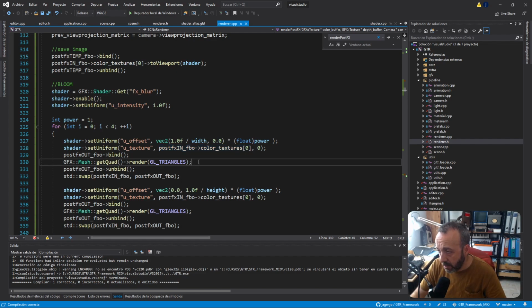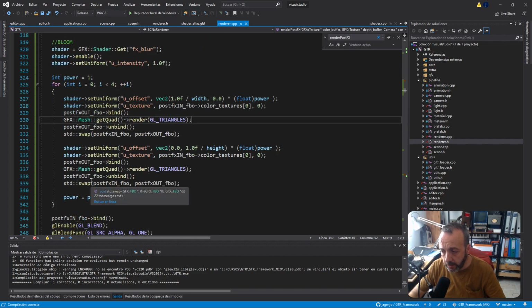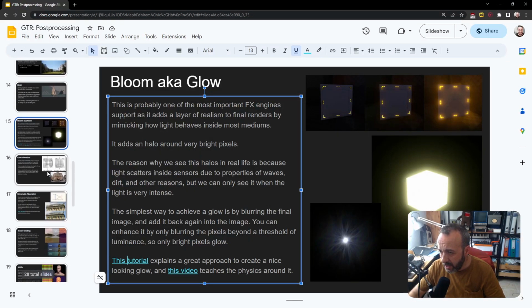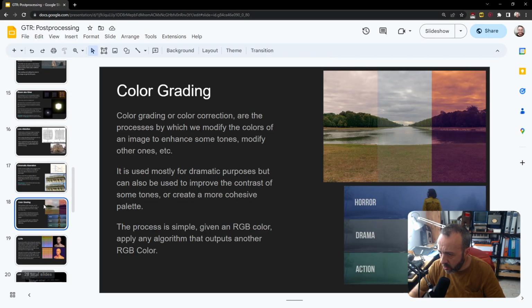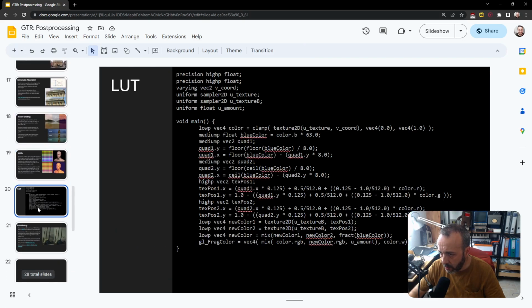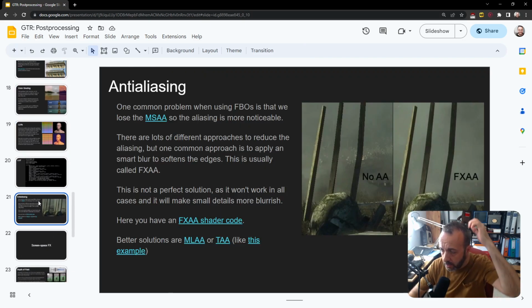I don't know. Maybe it's some impression I have, maybe it's right and I don't see it properly. But anyway, we have coded a couple of effects, and I think I'm going to leave it here. I don't want to code more effects because it's part of you that you try to play around with these shaders and this stack.